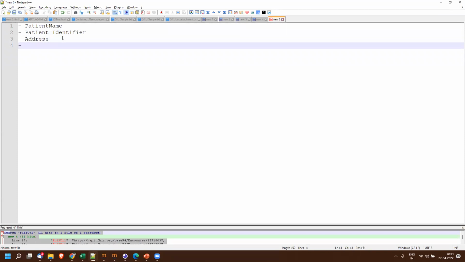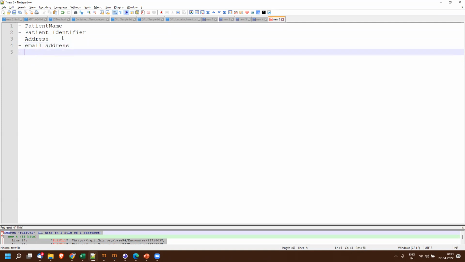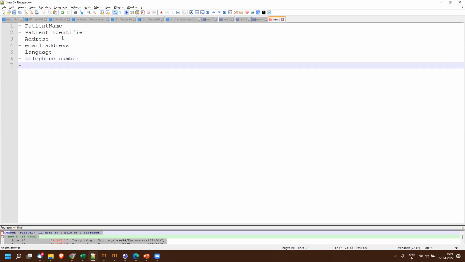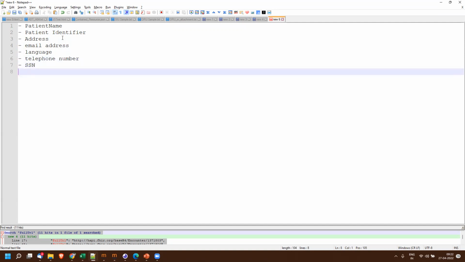We'll have the patient's email address, and then we'll have the patient's language, and then we may have a telephone number, the patient's SSN number. In this way, there will be many demographic elements that will be captured or saved within the database, right?